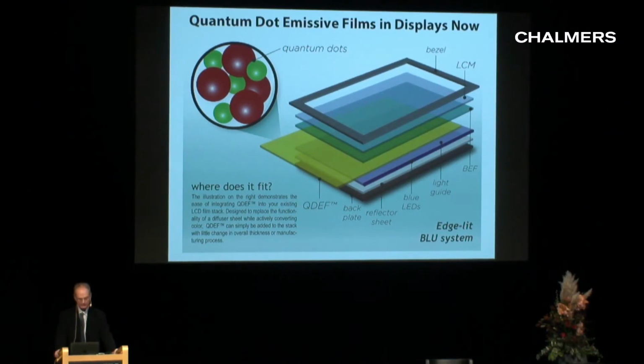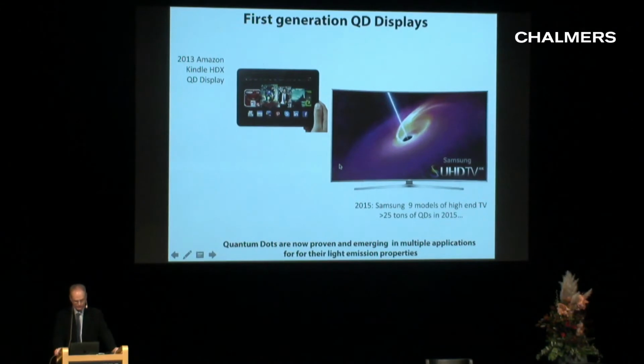One of the simplest ways of doing that is to make a film out of these particles. So you take two sizes, a green and a red emitter, and you put them into a plastic film, you cast the film, and then you put it inside where a normal LCD panel would go. It's a drop-in kind of technology, if you like, that goes right inside there. And so now you'll get your red and your green colors from a quantum dot. And indeed, those now make some commercial displays, and you can go and buy a television. And yes, the prices did start out high, although they've been coming down quite a bit recently because the volume's going up.